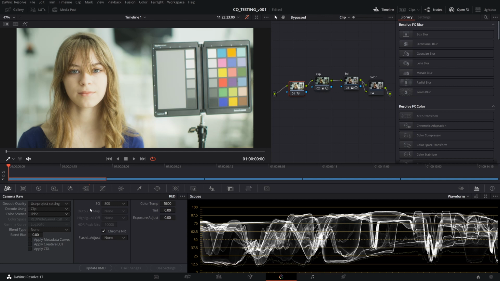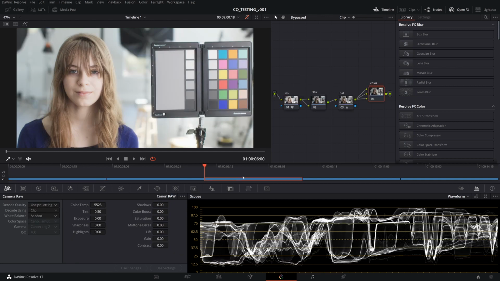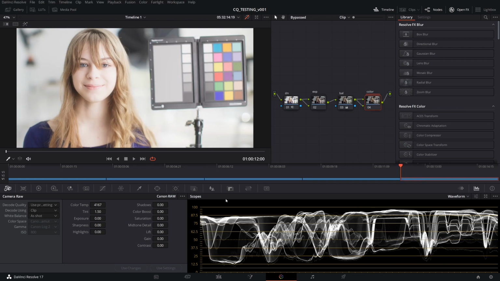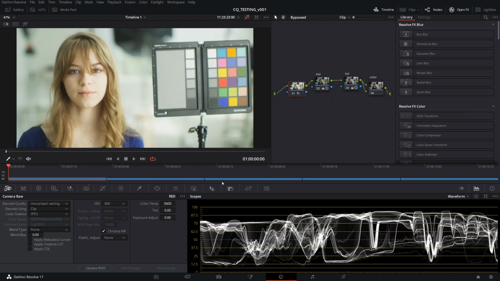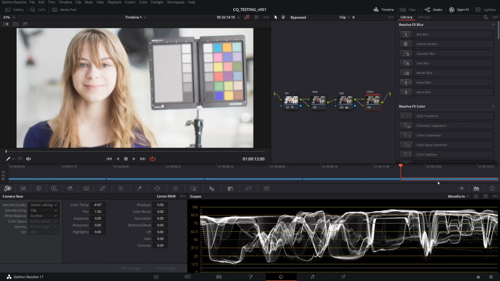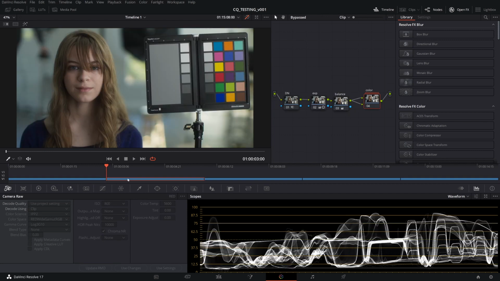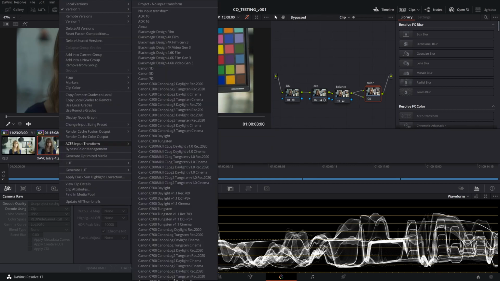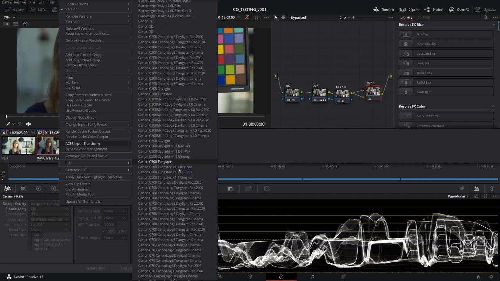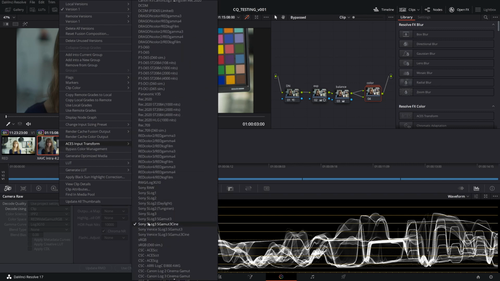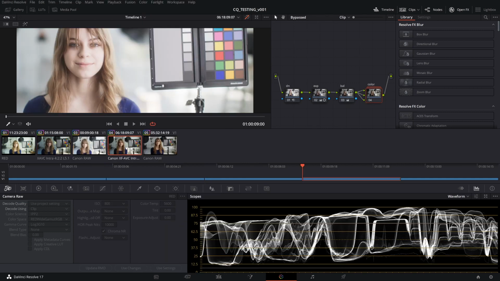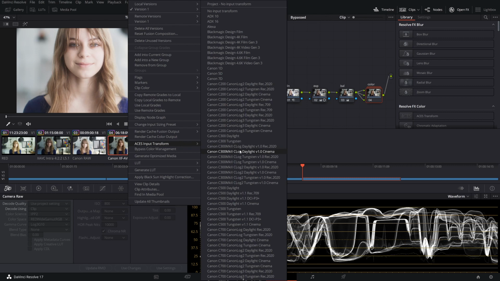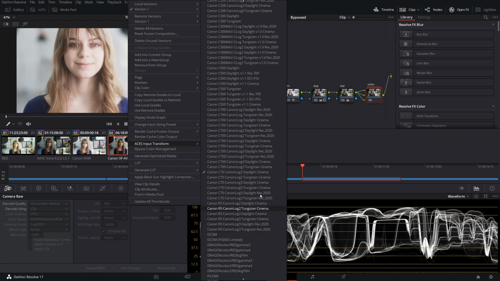Anything that is raw, like the red, the Canon C500, and the R5, is going to automatically go into ACES, okay? So each of the RAWs we don't have to do anything with. But for the other cameras, we are going to have to make sure that we have the right input color space. So we right-click here, ACES Input Transform, and then we pick the right one. For this one, it's S-Log3 S-Gamut 3 Cine, and for the C70, we'll go ACES Input Transform. And here's where I think the Canons are really interesting. Each Canon model seems to have its own stuff. I don't really understand why it's like this.